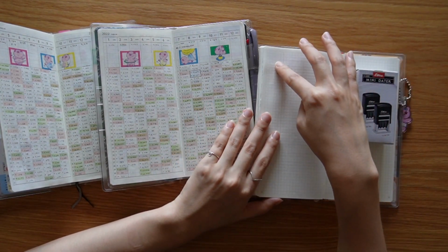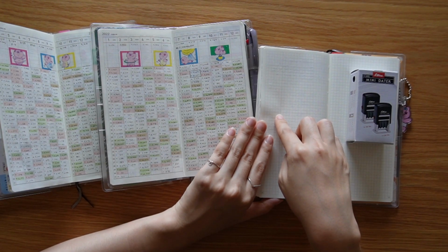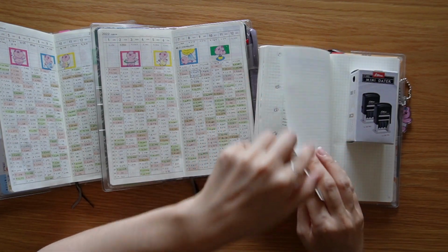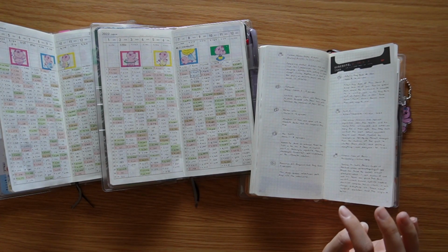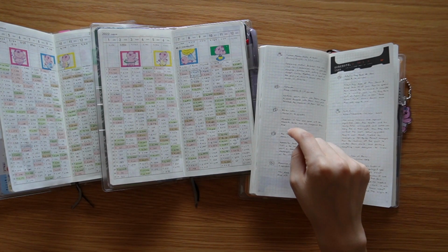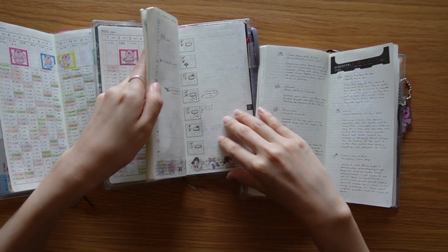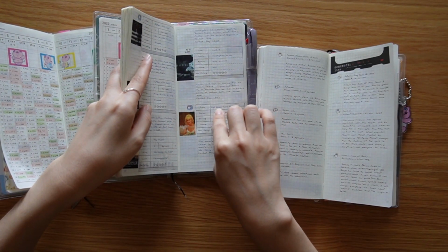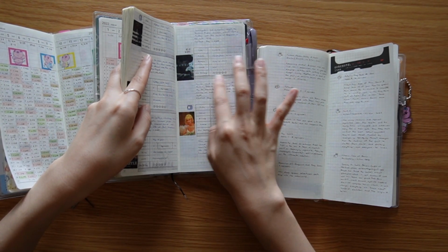So I will include the date, to-do list, and then finished books, TV shows and movies here, just like what I have been doing here, but including it underneath the specific date instead of having a continuous list. I don't know what people think about writing the description about the movie and things like that. I actually enjoy it. Even earlier here, I would have the movie poster, and then I would have the Google or IMDb description of the movie here, and I would rate it, but I wouldn't actually rate it. I like the look of it.